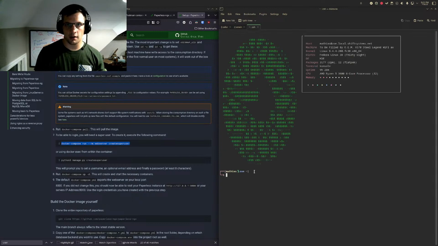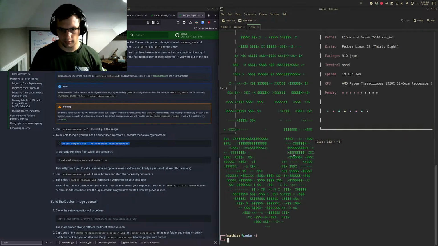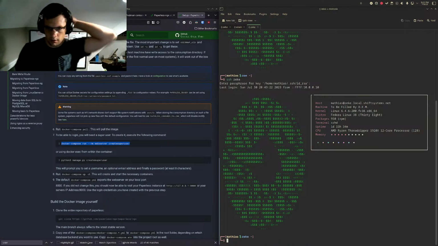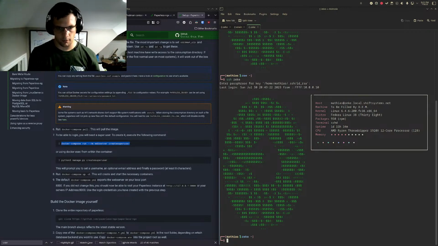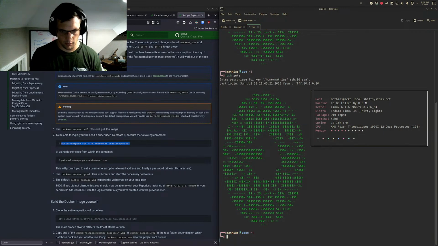So now if I SSH into Zeek, all right. CD mount butter.